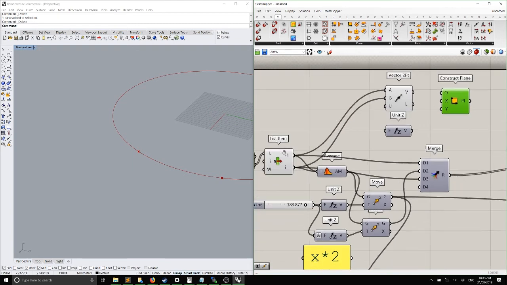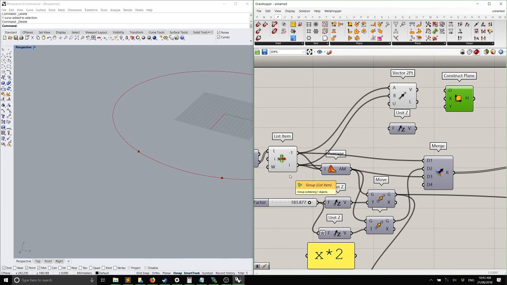We're just using these two. Okay, we're going to use these two vectors, and we need an origin.